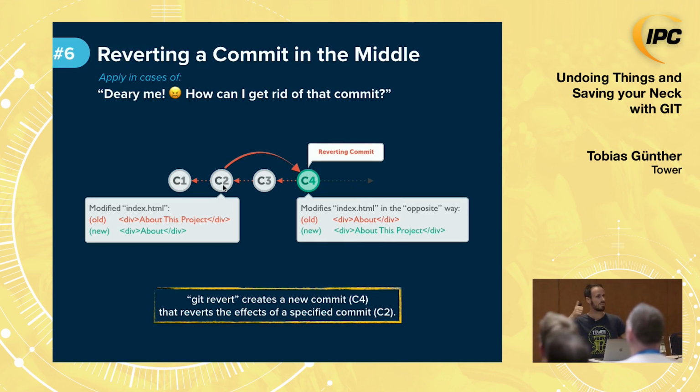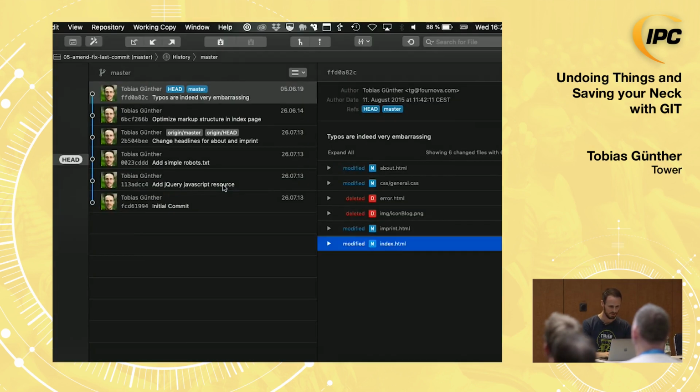The tool we're going to use is revert. The way revert works is it creates new data, a new commit that introduces the opposite effects to undo that commit. So revert is quite a non-destructive way to correct a mistake, right? Because we don't go and rip out C2 and throw it away, but instead there's going to be a new commit that corrects the effects of that old commit. Very non-destructive, very easy to use. All right, so let's do that.